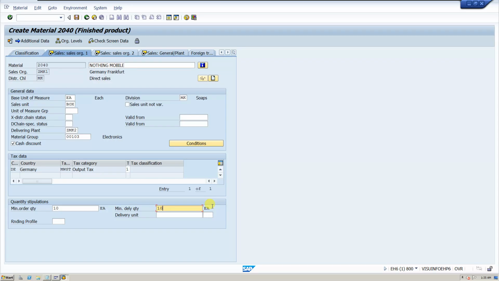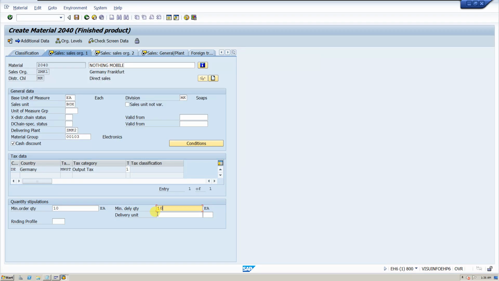Otherwise the system will give an error message if you set up the error message for this field in the configuration of the material master. This is very, very important. You can see here the delivery item category level. Minimum order quantity and minimum delivery quantity I explained, right?